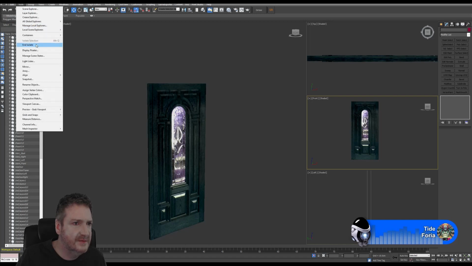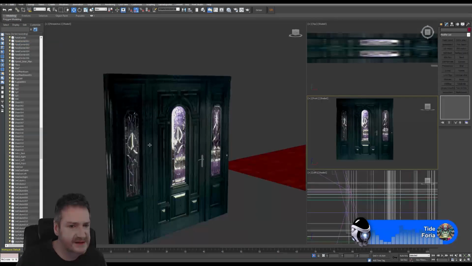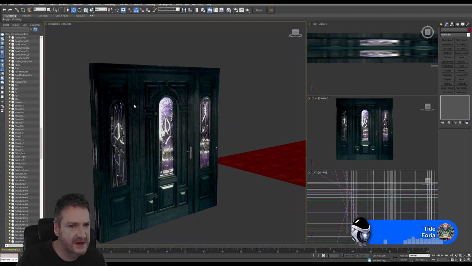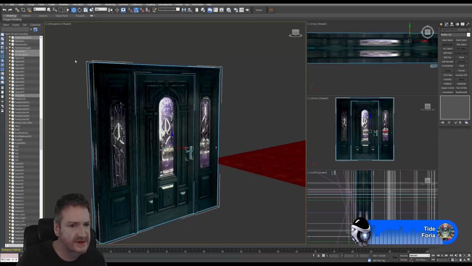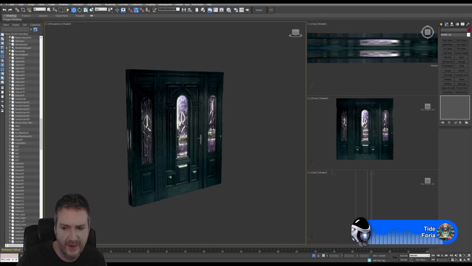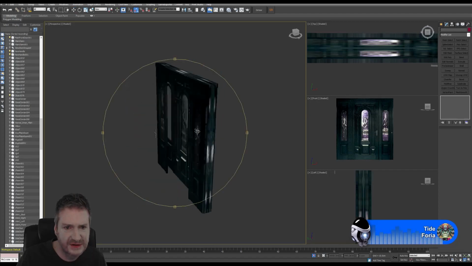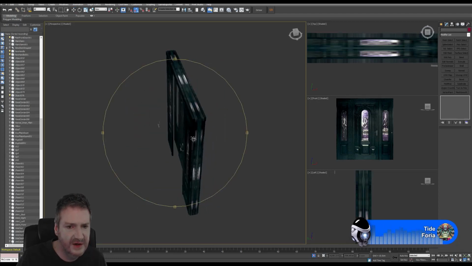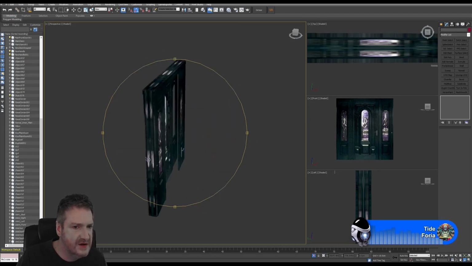Now we're going to end our isolation mode so we can see all of the mesh again, and I'm going to again select it all and go back into isolation mode. Double check that everything is good. I'm not going to UV map these side pieces of the actual frame because they're not going to be seen when we put it inside the building.